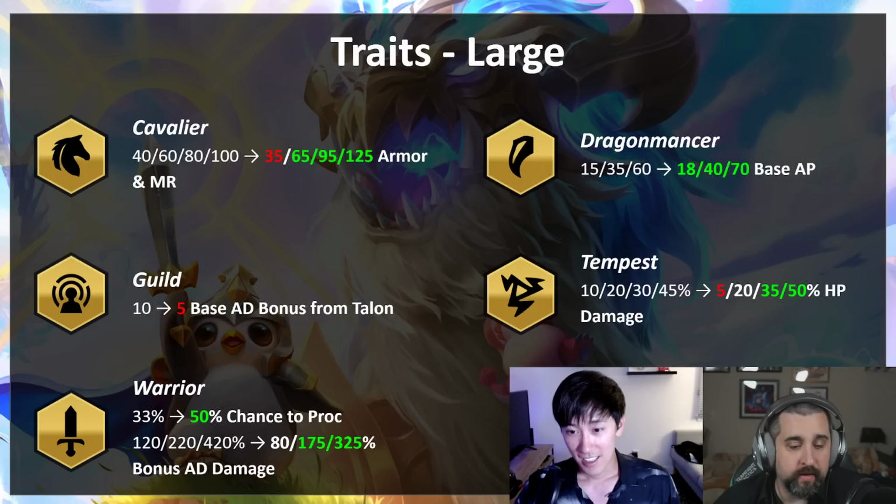Warrior. I think we've gotten a lot of feedback about the inconsistency of it, and sometimes you can go 5, 6 autos without procking, which feels pretty bad. So we're going to lean into that a little bit. I think this is going to make some of our set designers sad, but it'll go up to a 50% chance to proc. But obviously we have to bring the damage down.